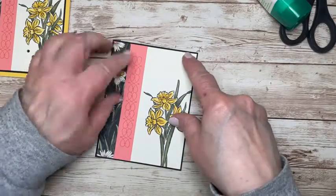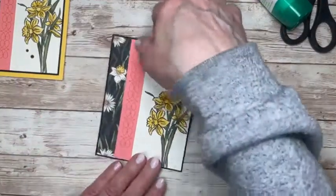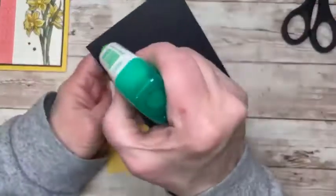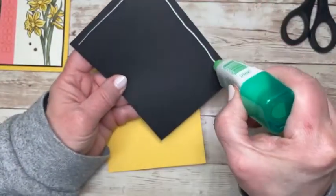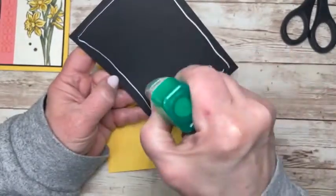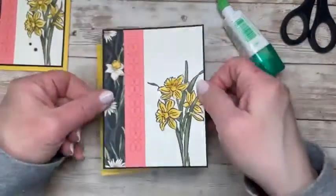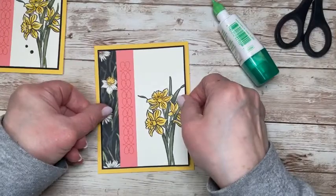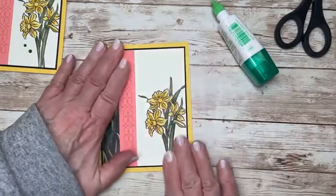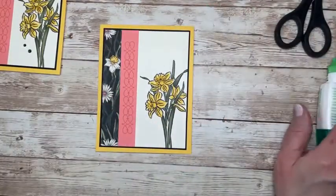And don't go away, because I do have some other cards to share with you. Let me finish this one, and I will give you a sneak peek of those cards. They make use of the free paper, that Daffodil Afternoon. But let me tell you, you can use any pattern paper you have. I just wanted to highlight that paper because I thought it was a really pretty paper.